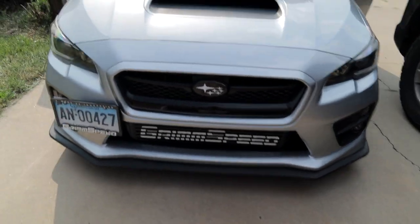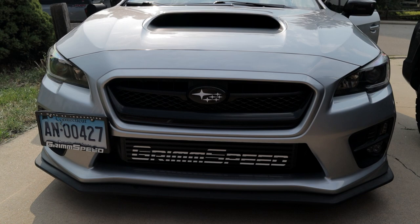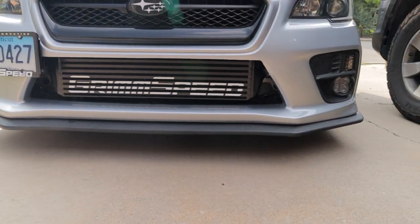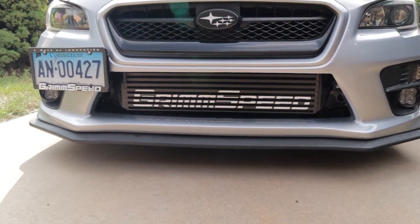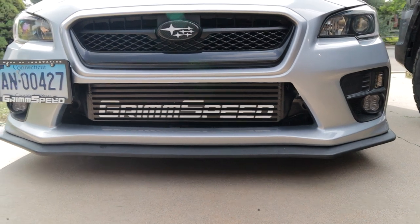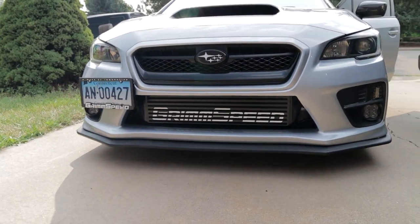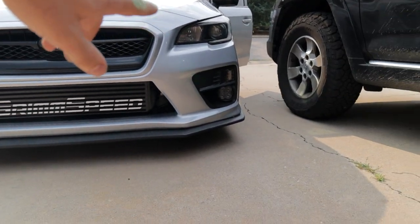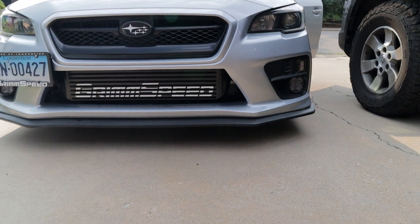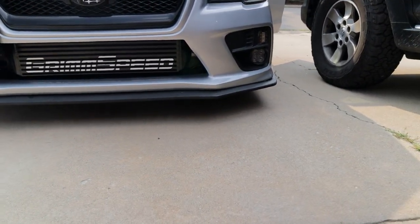So here is the end result. So I'm opened way up. Looks really, really clean. I am super happy with this. This looks so good. I also managed to fix one of my fog light bezels while I was down there, because it kept popping out, and I never noticed it before, but I fixed one of the little tabs back there.